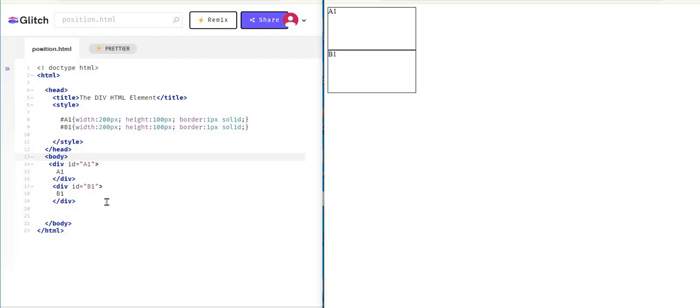Remember I explained to you in the class that div elements have a display property of block by default. And that's why they behave this way.